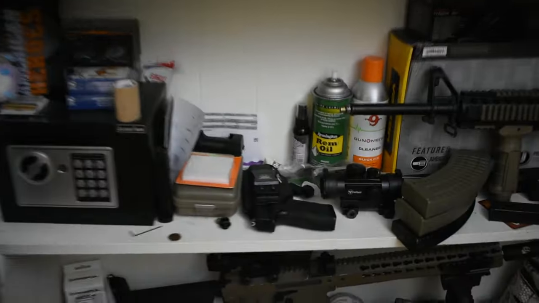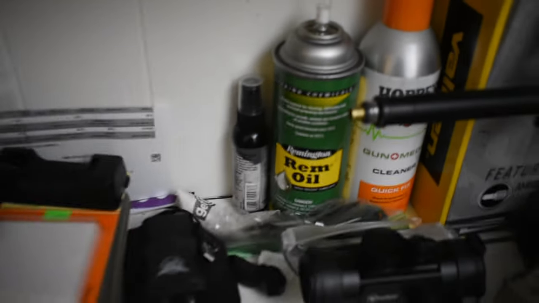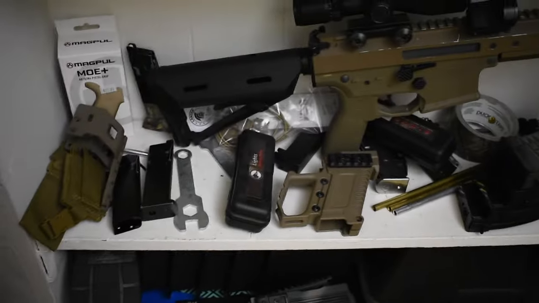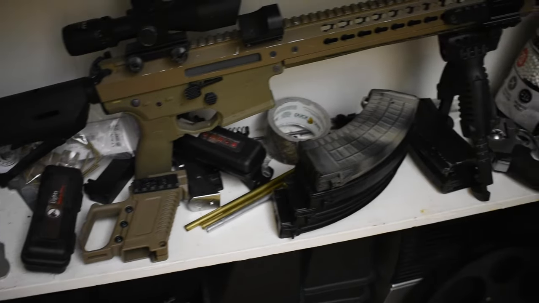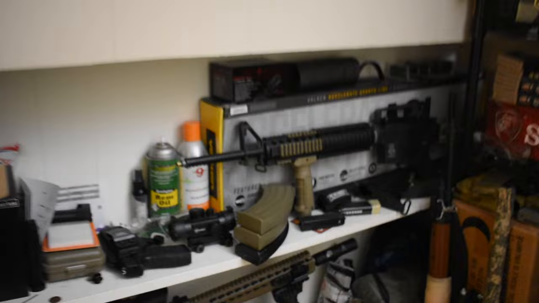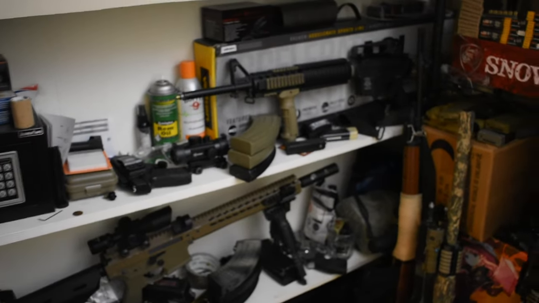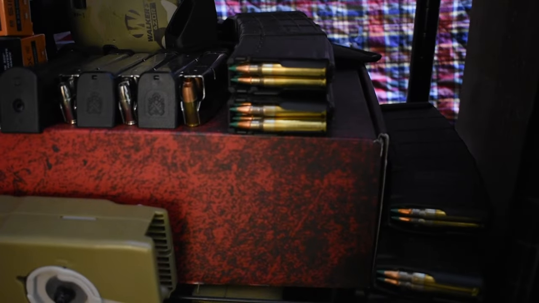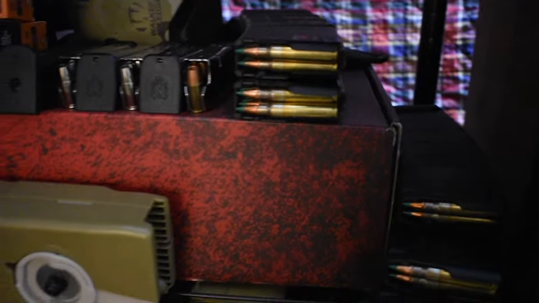Whole bunch of miscellaneous equipment. We got gun cleaning supplies, miscellaneous parts and pieces and tools, in case I ever need anything extra or stuff to swap around. I have a ton of loose parts everywhere. It's also where I store my armaments. Yo, dude, be an airsofter, you airsofter, get a real gun. I got the real thing.